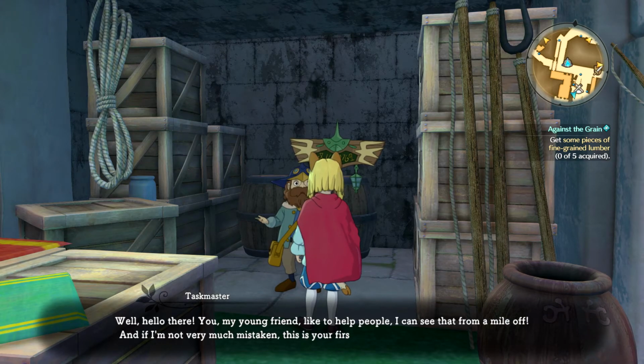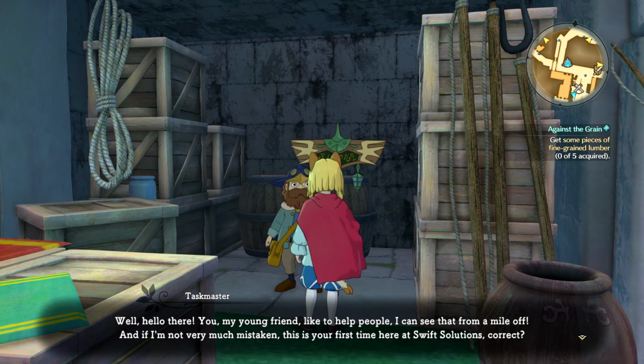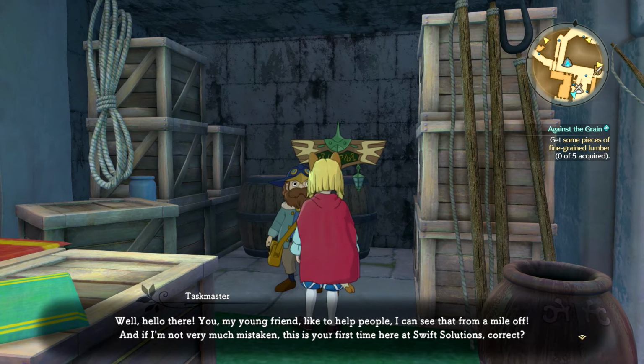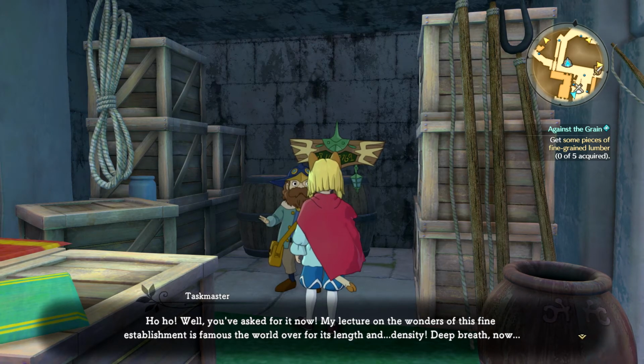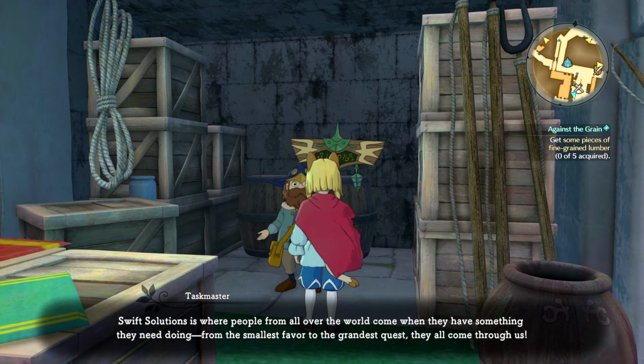Oh, hello. Taskmaster. Well, hello there, my young friend. Like to help people. I can see that from a mile off. And if I'm not very much mistaken, this is your first time here at Swift Solutions, correct? Oh, well, you've asked for it now. My lecture on the wonders of this fine establishment is famous the world over for its length and density. Deep breath now. Swift Solutions is where people from all over the world come when they have something they need doing, from the smallest favor to the grandest quest. They all come through us.